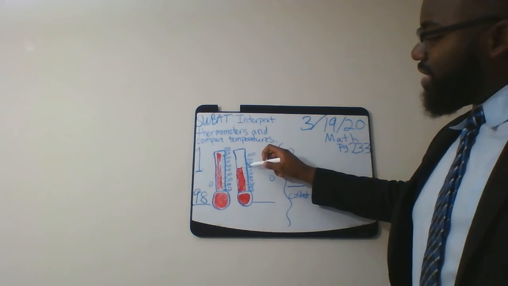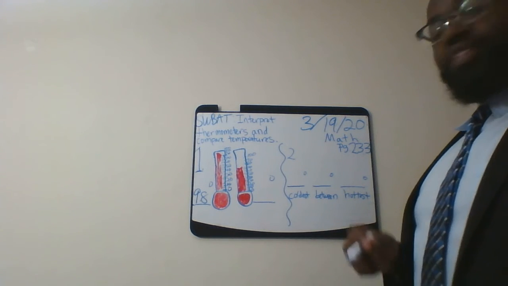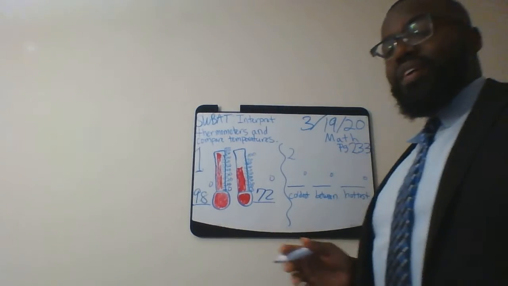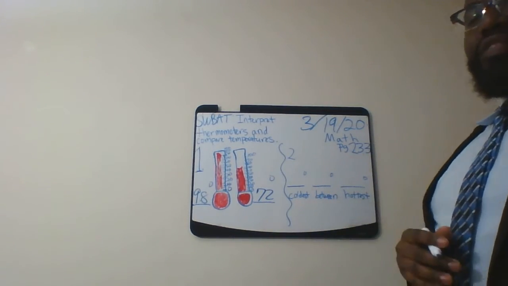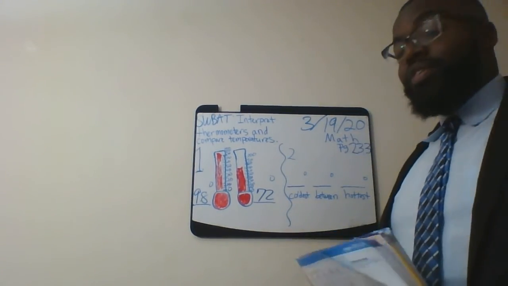All right, let's look at the second one. It stops somewhere in between the 70s, right before the 80. Which one do you think that is? That is correct, 72. You can have 72 or 73, as long as it's not over 80 that's perfectly fine. Now the third one with the penguin you have to do that on your own.